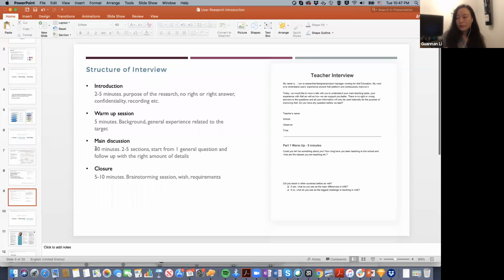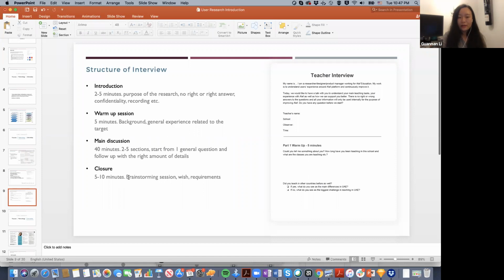Mostly each section will take like 10, 15 minutes. So if you have 40 minutes, it means you can have like 2 to 5 big sections. You want to get to the bottom of things, so you know what the big questions are that you want to understand. And then in the end, you go to a closure.